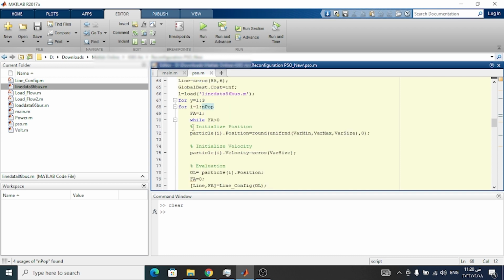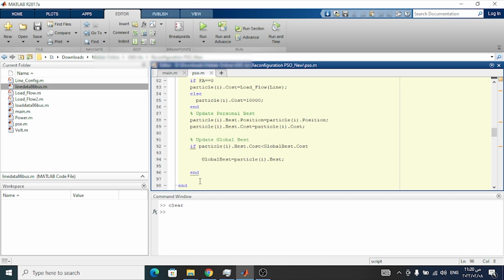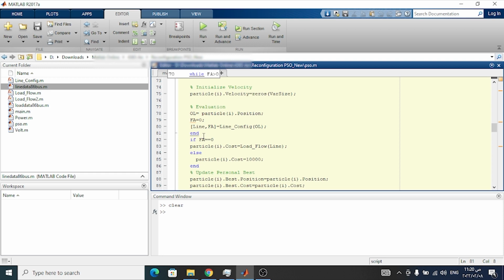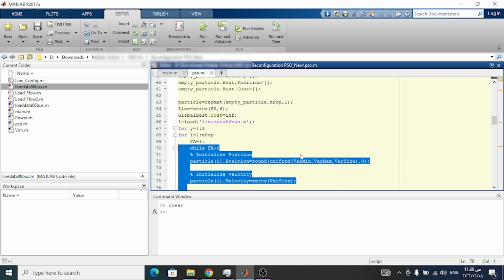As you see here, this is the initial position for the populations. And this is the loop, as you see here, the while loop.